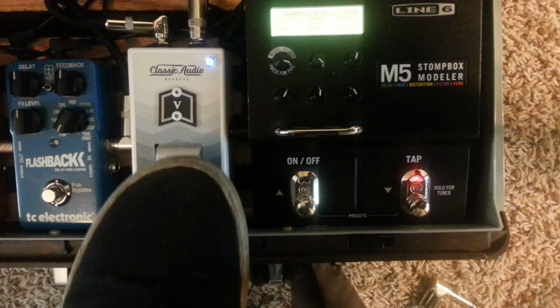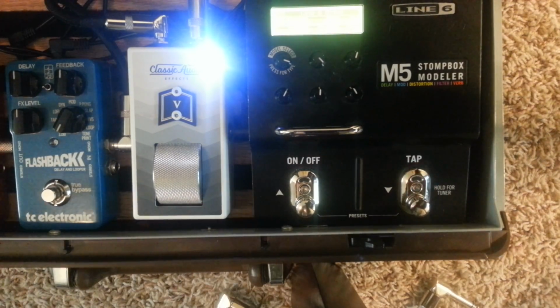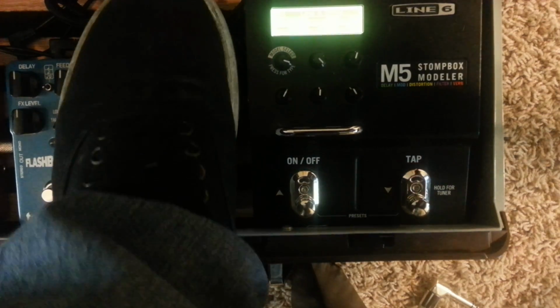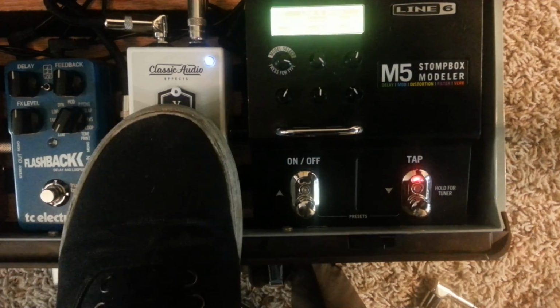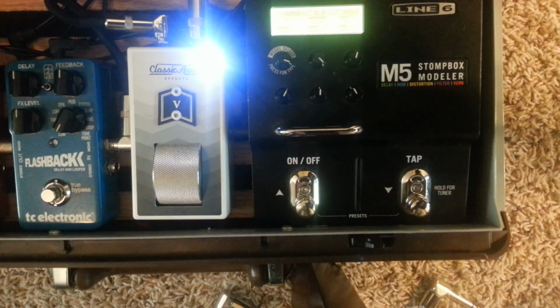Everything's good. I'm not hearing any scratches. Seemed like I heard some earlier, but it could just be the amp. But going back and forth, the only noise you'll be hearing right now is the knob itself or my foot hitting the briefcase that the pedal board's in. So we'll go ahead and give it a shot here.